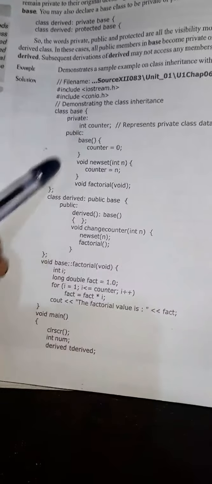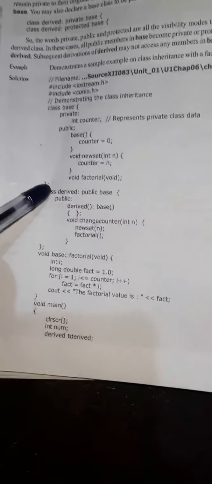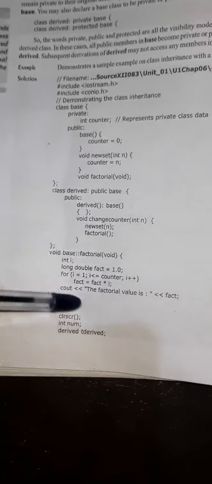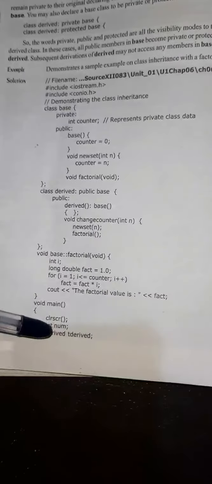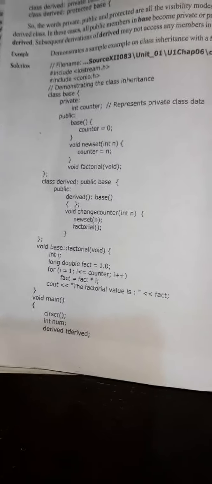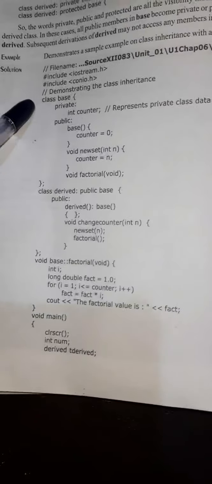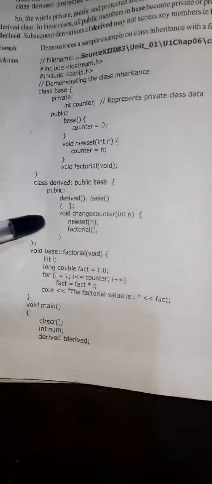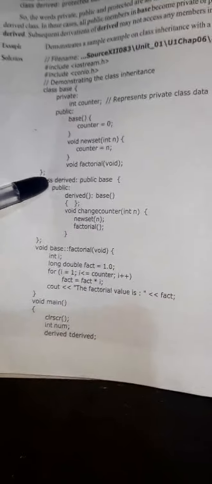This is the class base. The class definition ends with the semicolon here, and just below that is another class, and the class definition ends here. Then you have your normal member function definitions, and your main function. So nothing much strange, the only thing is that you have two classes. It's the same as when you use function overloading or constructor overloading, the polymorphism concept, where you use the same function name twice, thrice. Here you are using two classes, but the class names will be different.